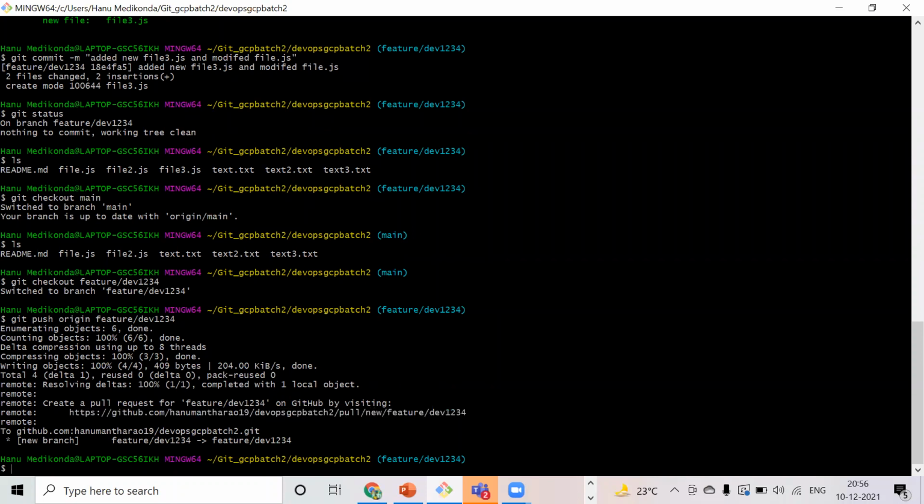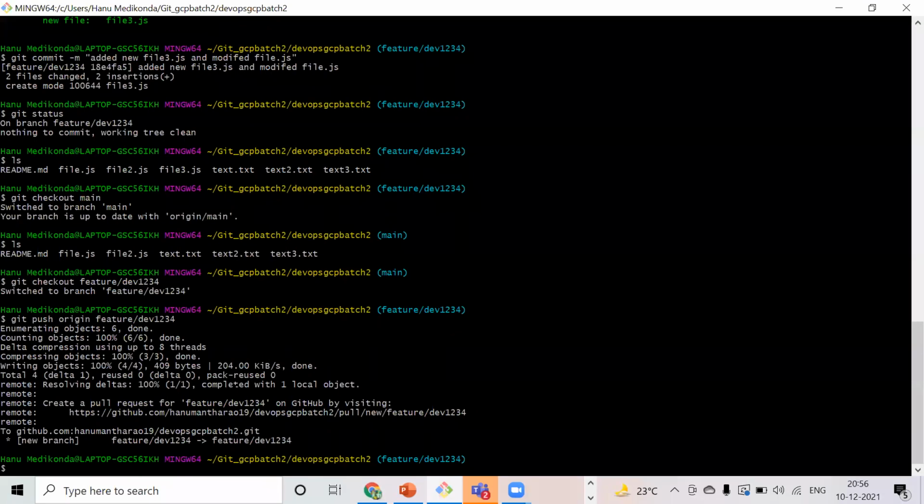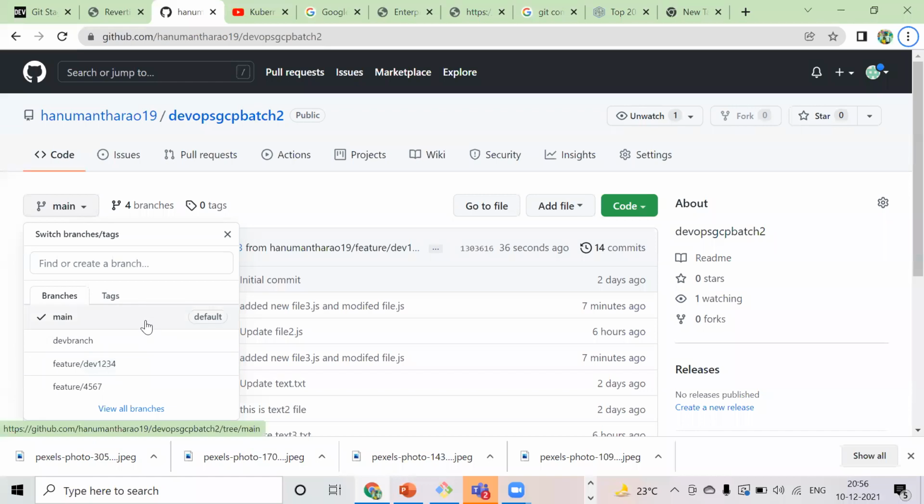Okay, that is our wish. What I am trying to say is, here I am creating from the main branch, and you can also create another branch. As I said earlier, you can create whatever branch you want. That branch you can clone into your local, then modify some changes directly and push into that branch. That way also you can do it. For example, I want to create another branch from here.